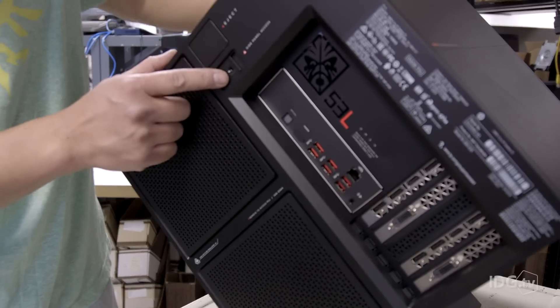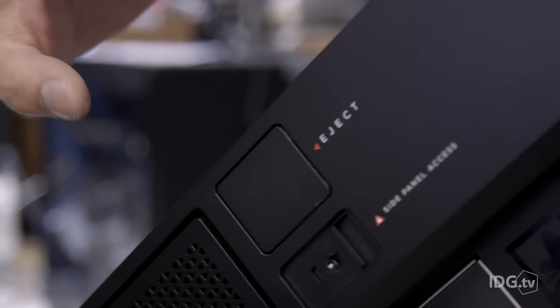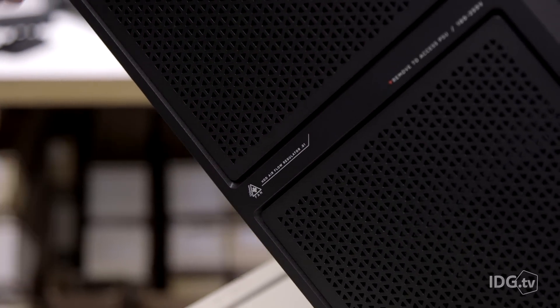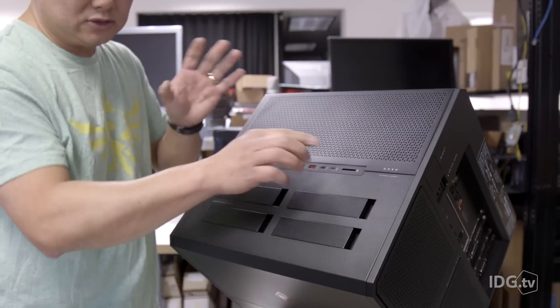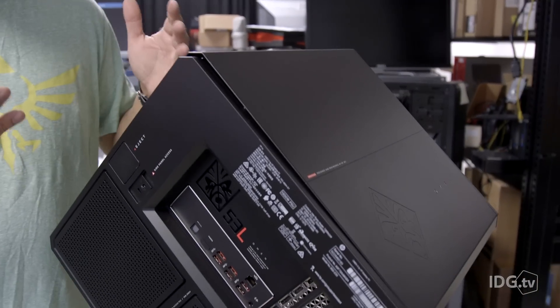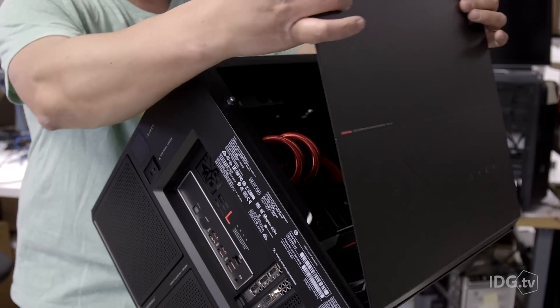There's a screw missing, so you push the eject button. I like all the little hints along this case - it says 'eject' here, it says 'remove to access power supply,' there's a fan under here. It tells you that with nice little touches even along the bottom of the case - things like 'Omen internal access.' What I will say about Voodoo PCs is they really set the standard for detailed, beautiful interiors - before Voodoo did its magic, a lot of even high-end PCs weren't as beautiful inside.